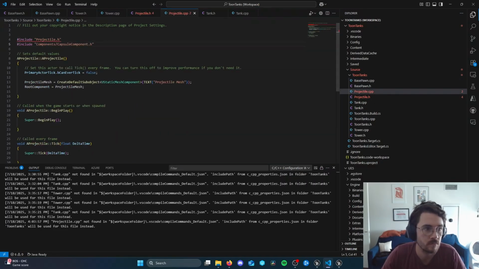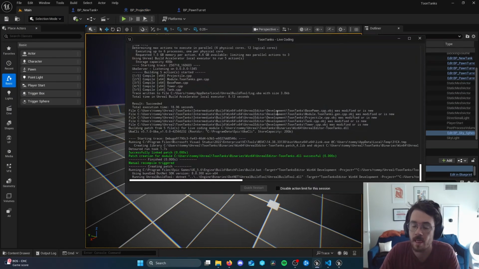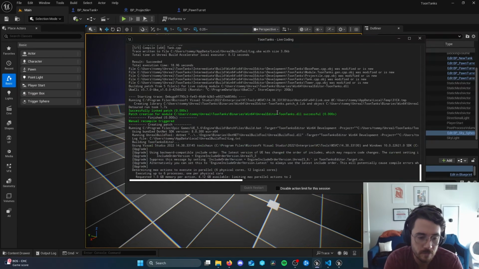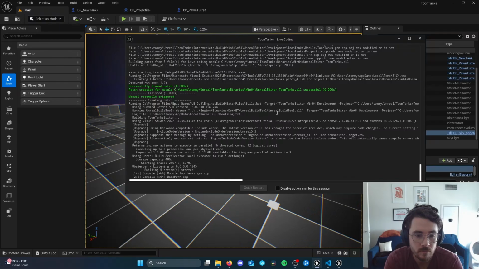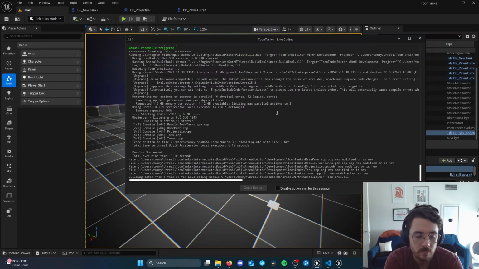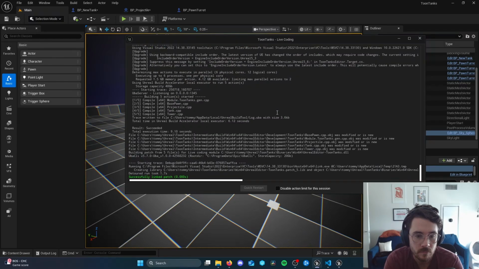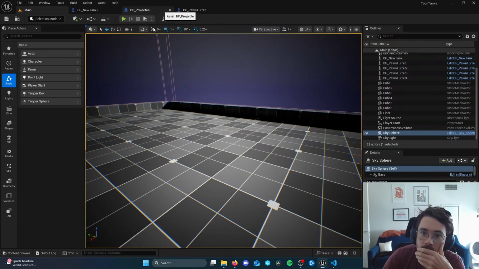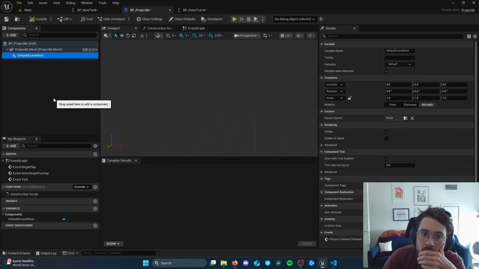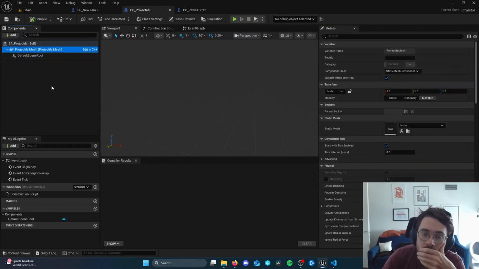And I'm back here in the editor, and the next thing we need to do is create a blueprint based on projectile. Now I'm going to go into the Blueprints folder, and we have a Pawns folder. I'd like to create a new folder and call this Actors, because our projectile is not a pawn, so it doesn't really need to go into the Pawns folder. So we have a new Actors folder.